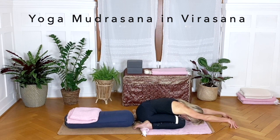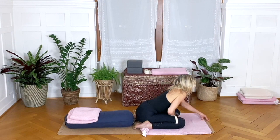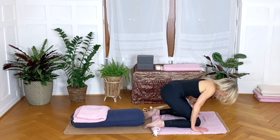Pushing the hips back, pushing the femurs back, stretching the trunk forward. Walking the hands back in. And let's free and release our legs.